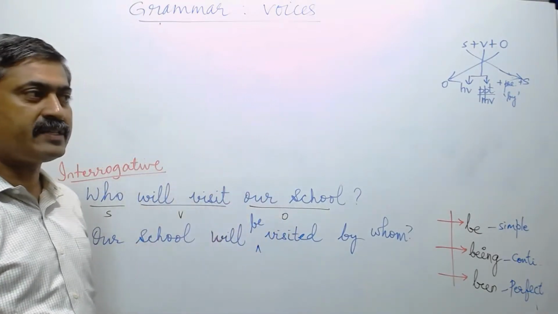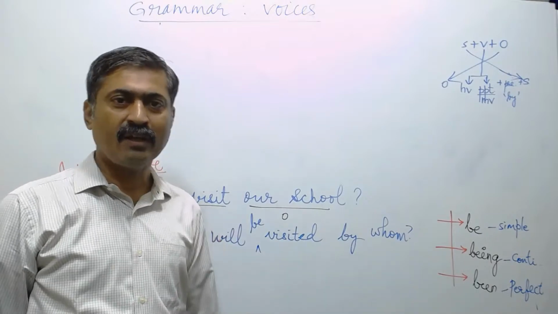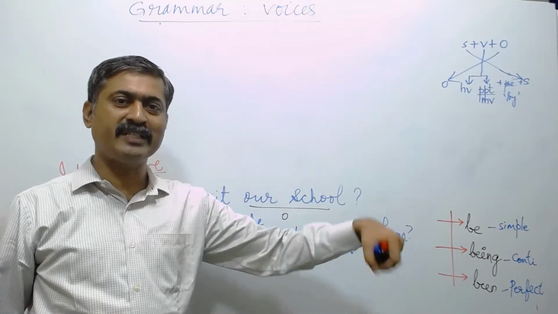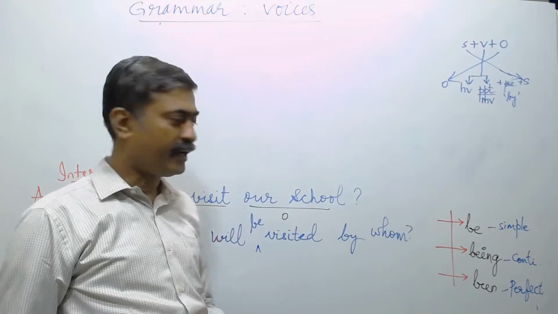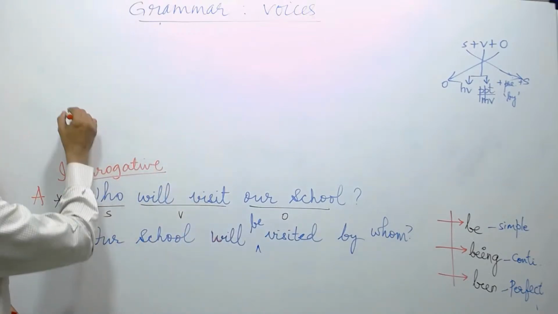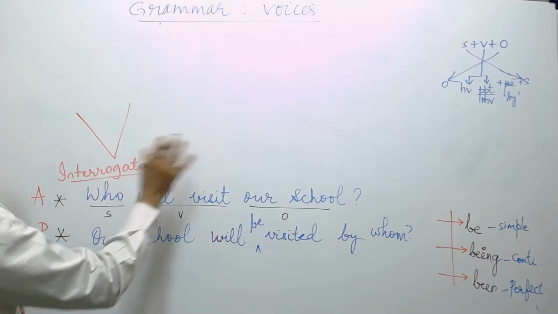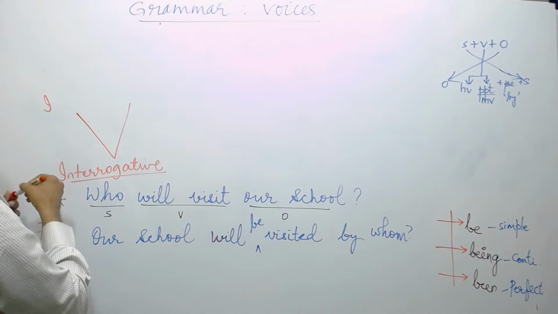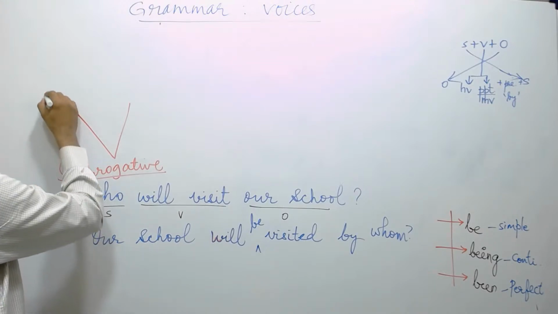And if it is like, are you attending your work today? For this question, we don't give a complete answer in a complete sentence, right? We just say yes or no. So remember that interrogative will have two kinds of sentences. Which questions? What are those? One is informatory questions, which start with a WH word.